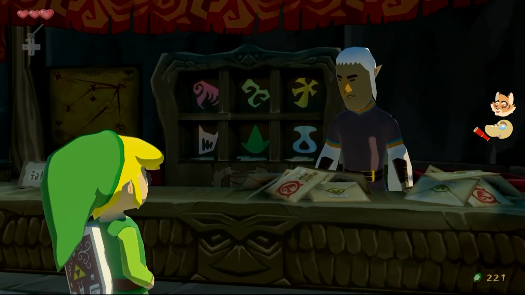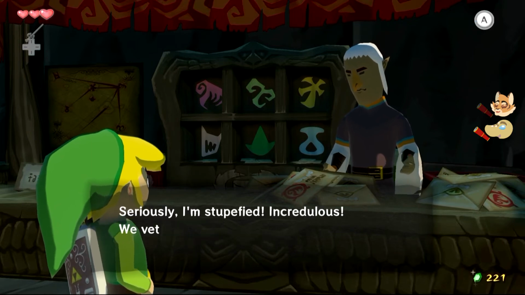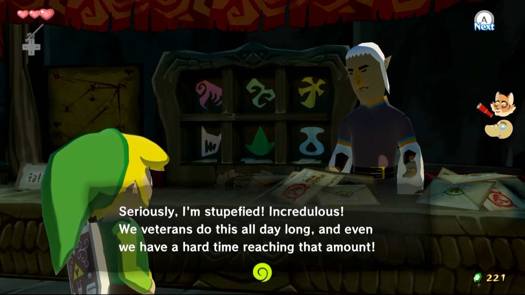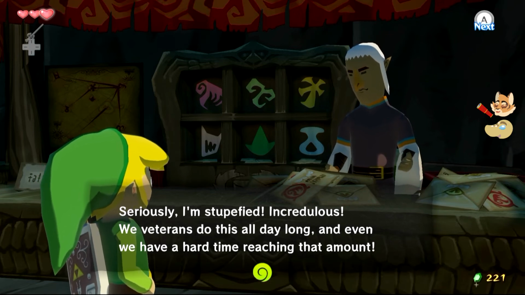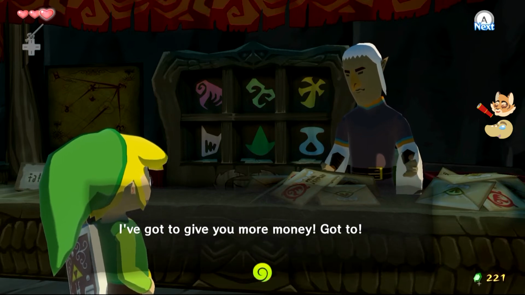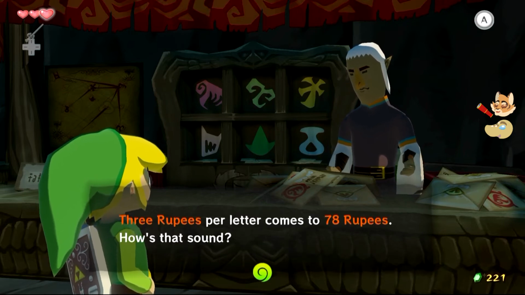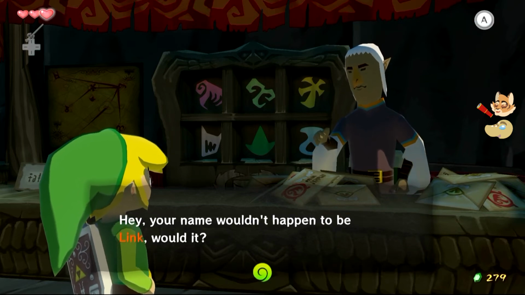You got 26! Yeah! 26 letters! You have an amazing coordination. Seriously, I'm stupefied. Incredulous! We veterans do this all day long, and even we have a hard time reaching that amount. I've got to give you more money. 3 rupees per letter comes to 78 rupees. How does that sound?